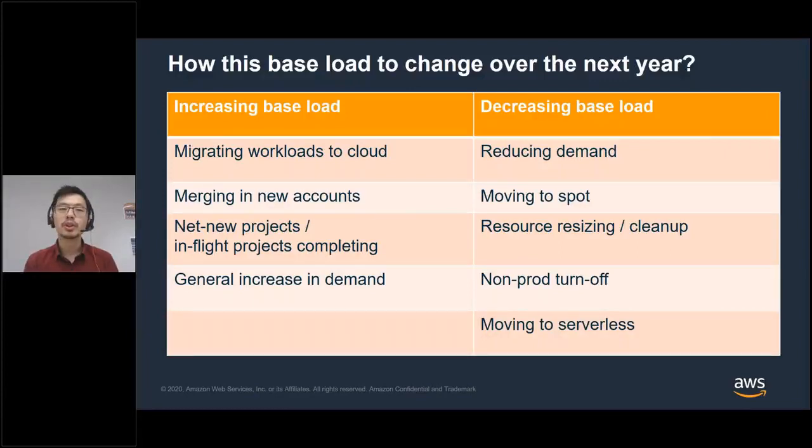And so what I've seen many customers do is, given the total recommendation, they either take some off or pick a certain percentage of it. And one good practice is you pick a small percentage of that total recommendation, say for example 10 to 20%. You commit to it, you use it, you check that it's working properly, and observe its savings within Cost Explorer. And once you're happy that it's actually saving you money, you can do it again next month. And so month by month, you can ramp up to the level you're comfortable with.